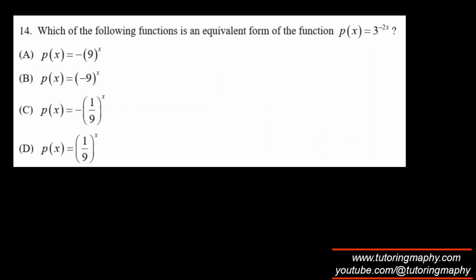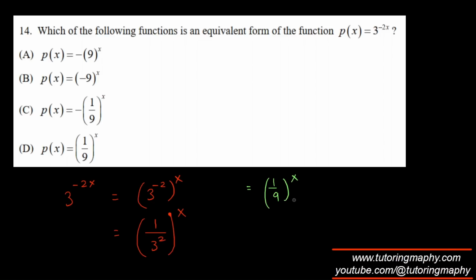So the following is the equivalent form of this. We can clearly see that 3 is replaced with 9, and I do see a manipulation over here. 3 raised to negative 2x can be written as 3 raised to negative 2 raised to x as per the property. A negative exponent can be converted into positive by writing it as a reciprocal. So 1 over 3 square raised to x. And what is 1 over 3 square? Isn't that just 1 over 9? So that's going to look like 1 over 9 raised to x, which is, fortunately, option D. That should be the correct choice.